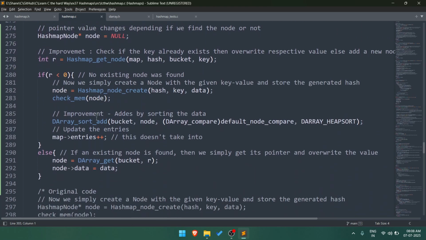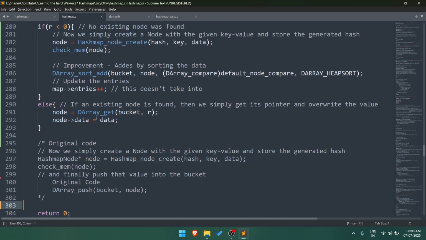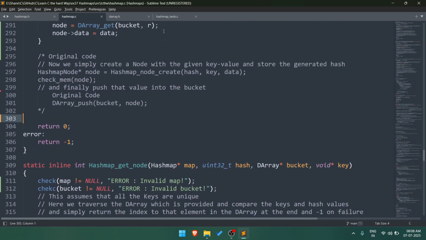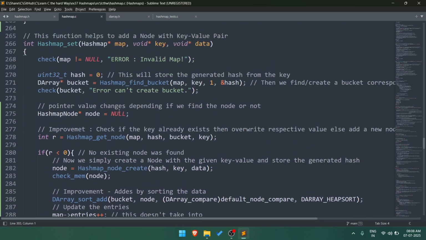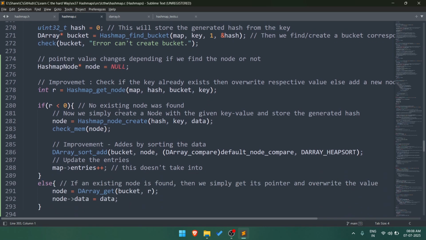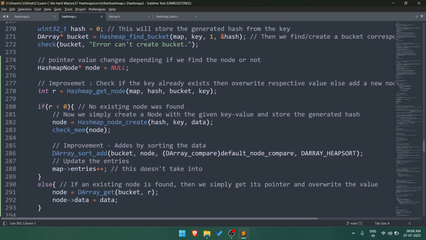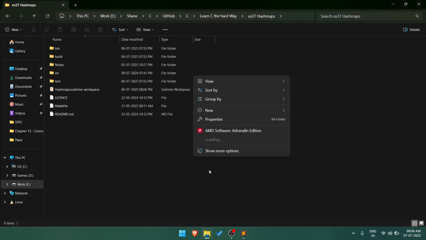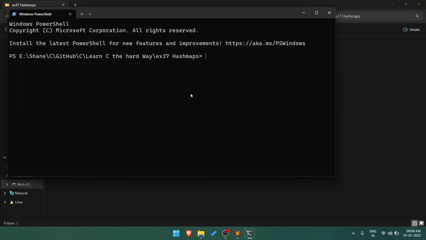So hash set. Okay, so set. First I have to check if everything works right. First step, check if everything is as it should be.